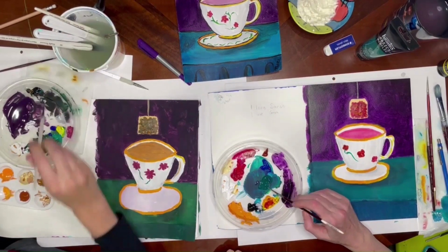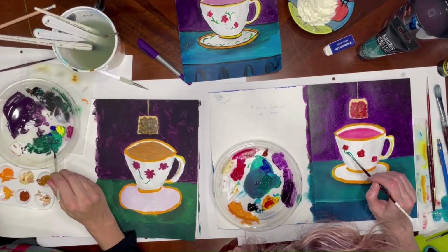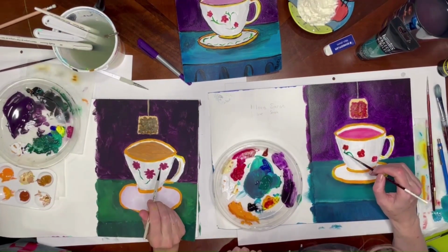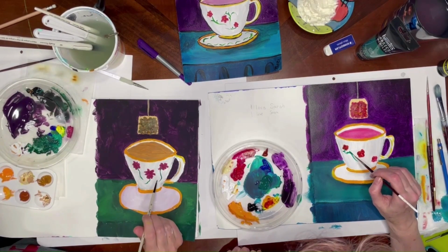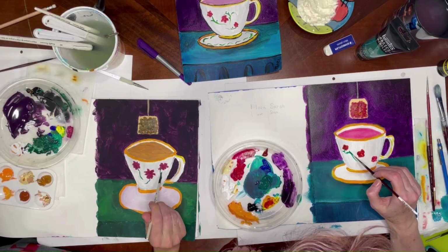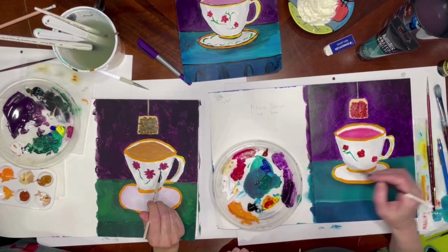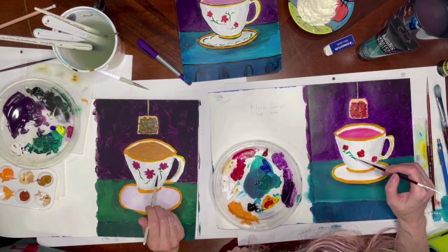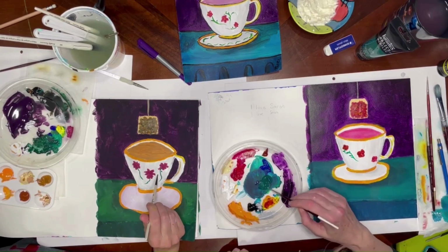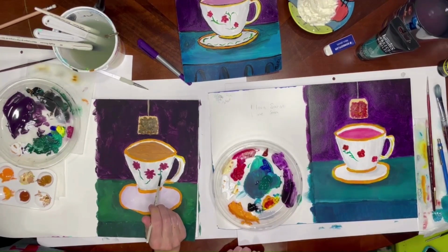Once you fill your brush up, making the leaves is pretty easy. It's like making the petals but smaller. You just press and pull into the paper. Like that. Oh, it looks nice, Sarah. Thanks, Trina.